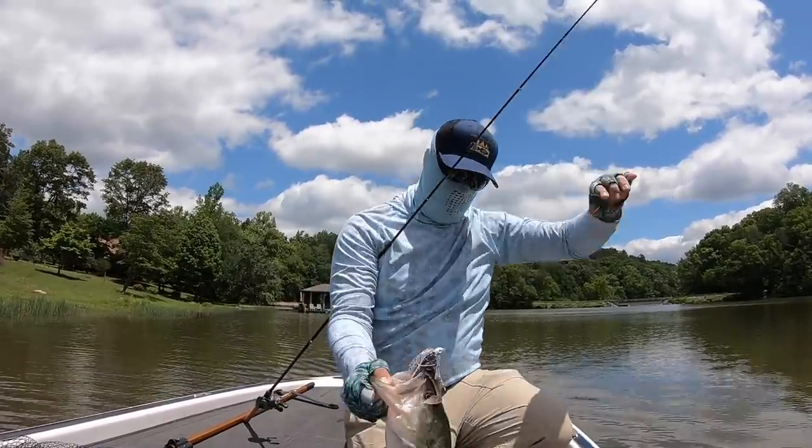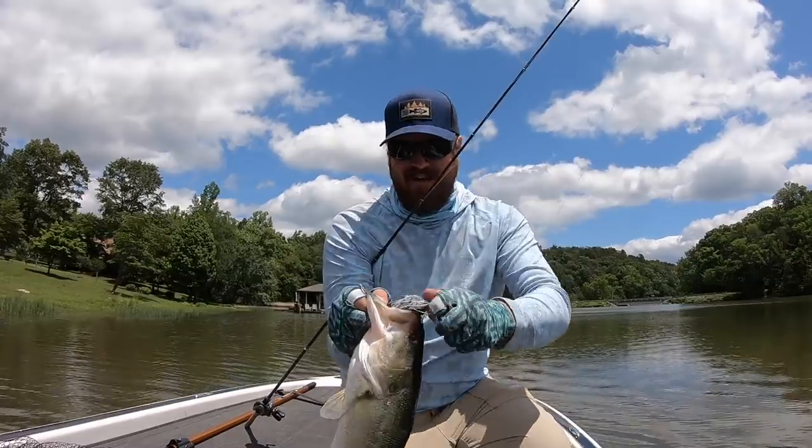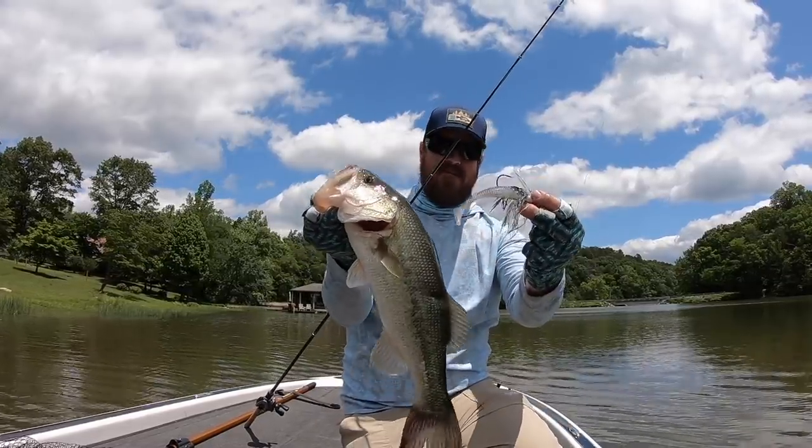Now, a lot of you have probably already thrown a swim jig. Some of you haven't. Most of you have probably seen it done on TV where guys are throwing a bait out there and shaking the rod tip like crazy while they're reeling the bait in to try and give it some action. I'm gonna be the one to tell you, you do not have to do that to fish a swim jig. In my opinion, the reason why you see guys shaking a rod tip is they have never found the right trailer, the right swim bait for the job. Once you get the right swim bait on the back of your swim jig, all of that rod shaking business is out the window. You can just throw the bait out there and reel it back.